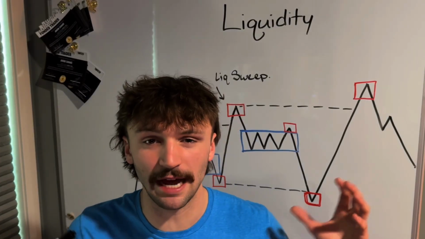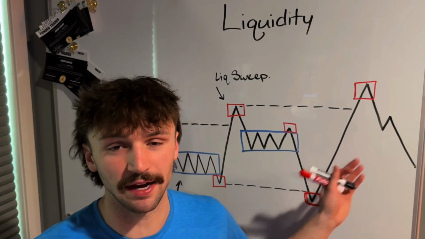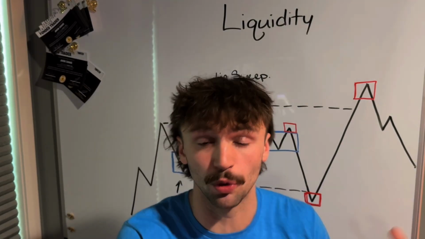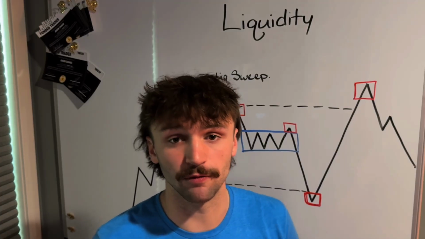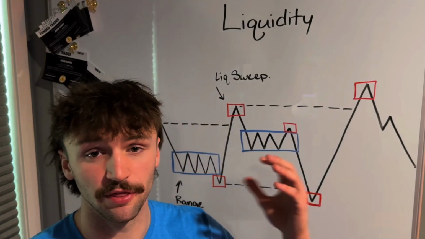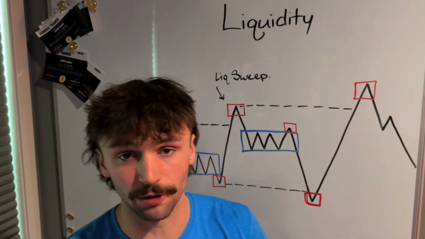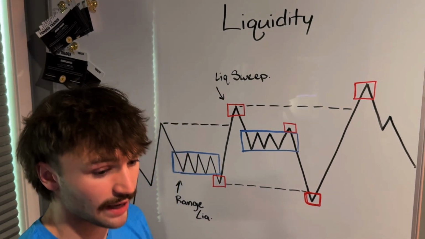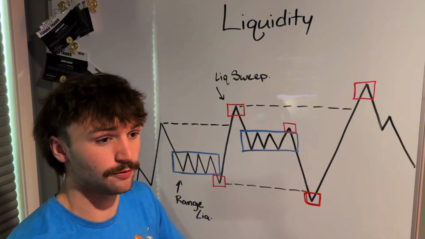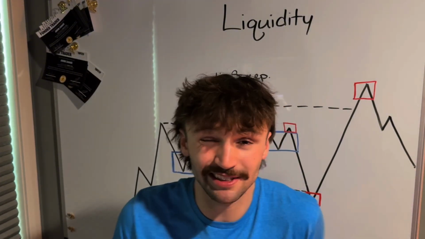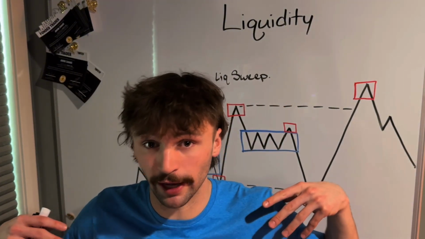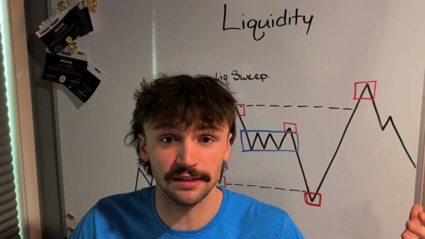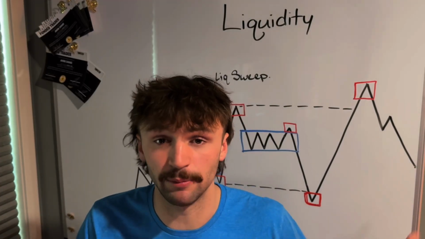Let's go ahead and start breaking down exactly what liquidity is and how we can find it within the markets. Now, I personally like to take another psychological or story type route towards this. For example, with our liquidity sweeps, there is a reason behind why they occur. Of course, this will all make sense after I explain it, but I do want to explain to you guys why the liquidity sweep is so useful for market makers to essentially ruin our days. And if you don't understand this, it is going to ruin your day eventually. If you do understand this, this is probably going to make your day time and time again.